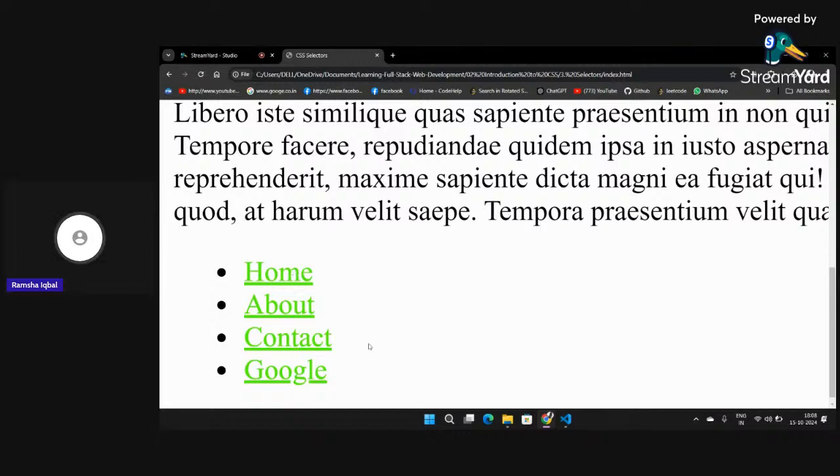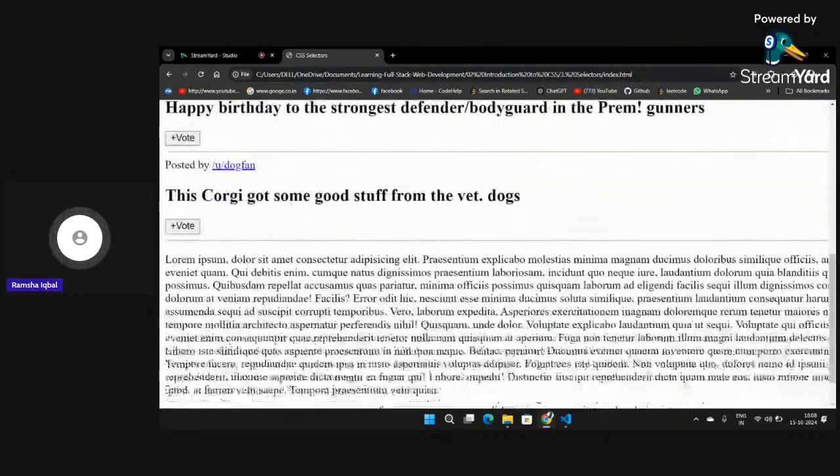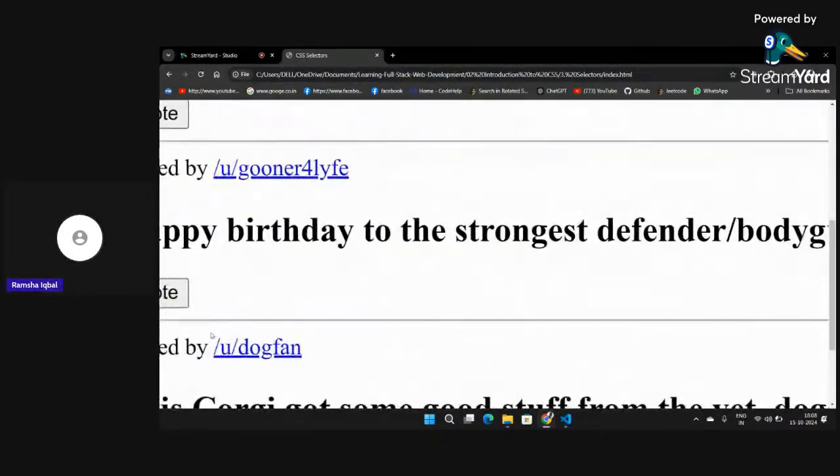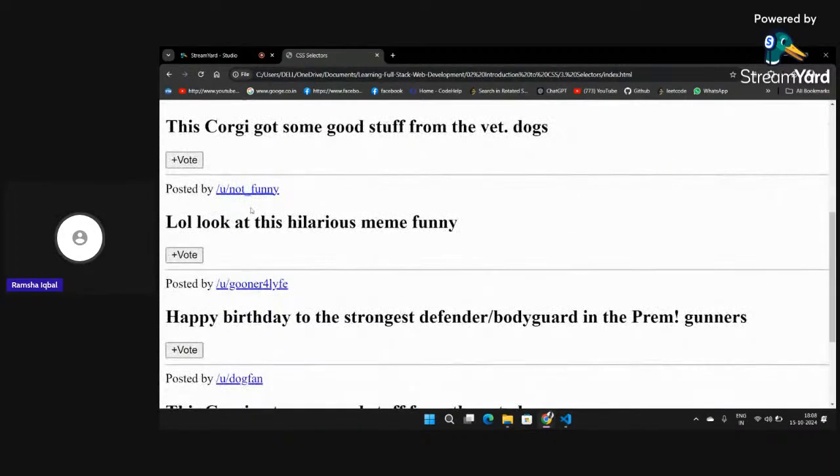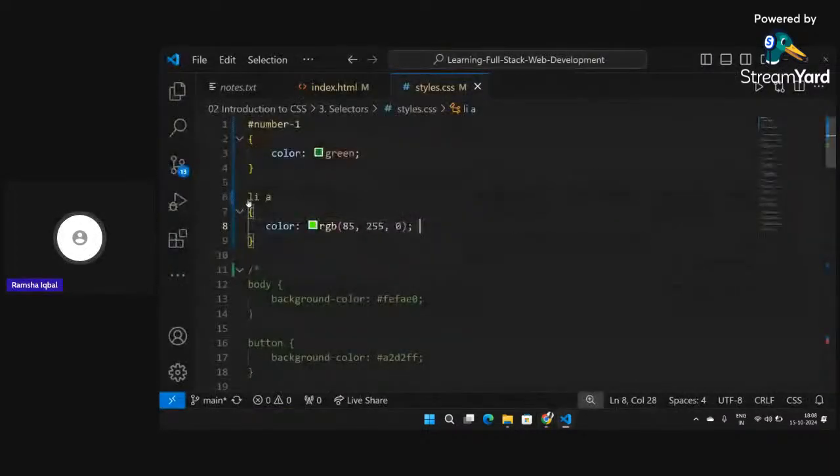See, home, about, contact, and google. All other anchor tags, these are also anchor tags, but they have not changed their color because they are not present inside the list items. So this is the use of the descendant selector.